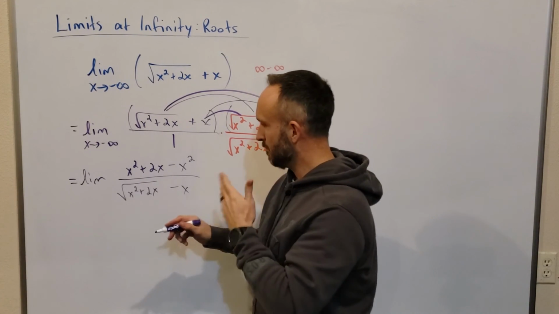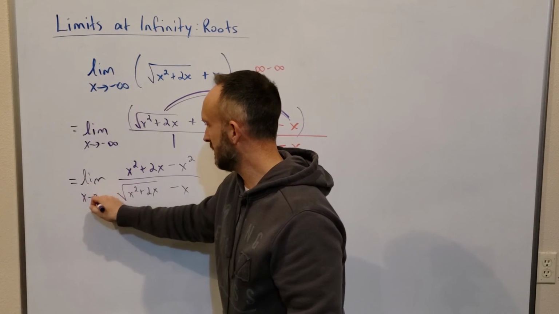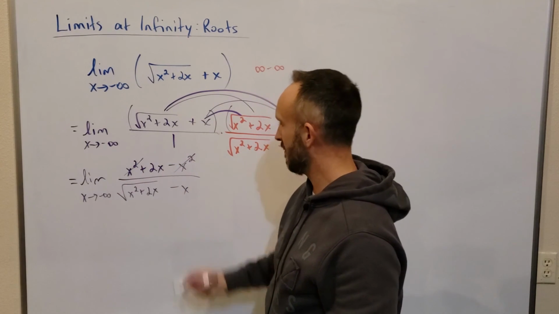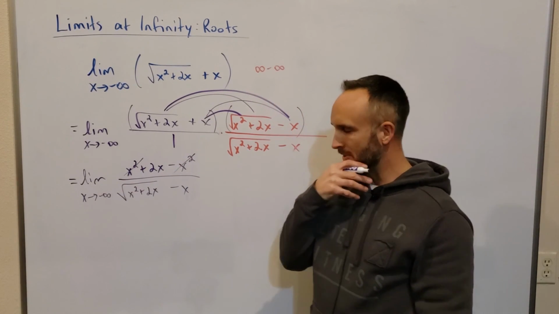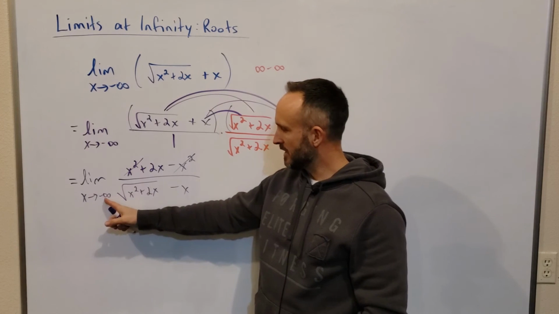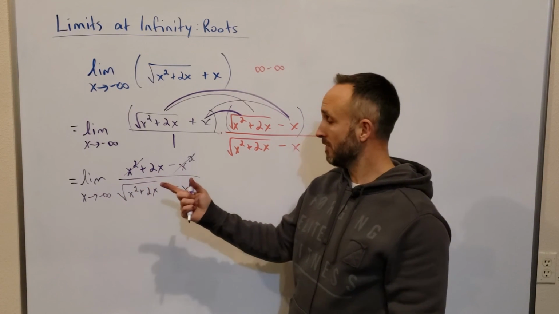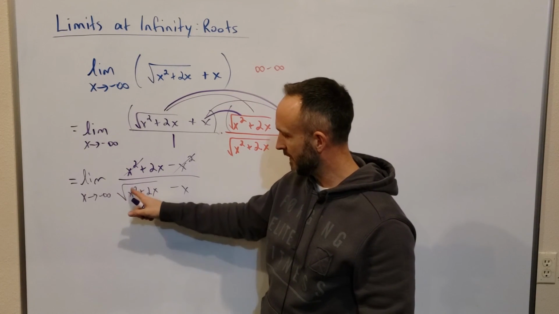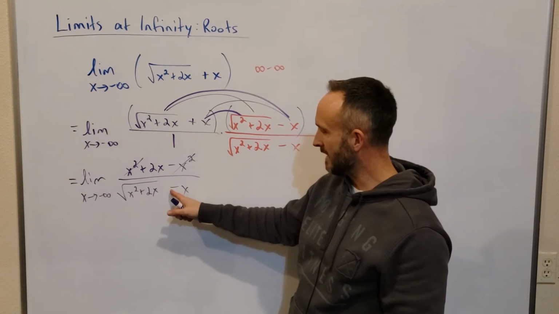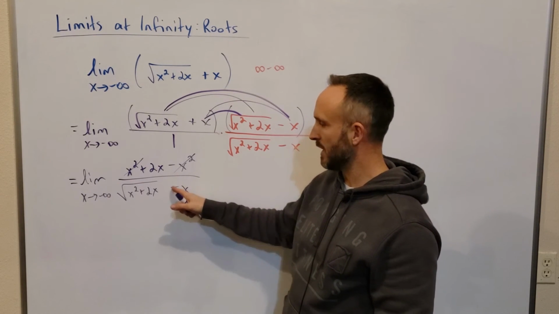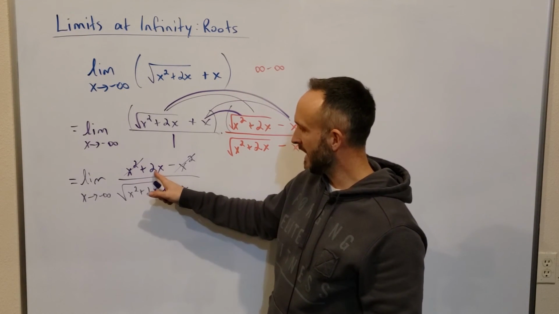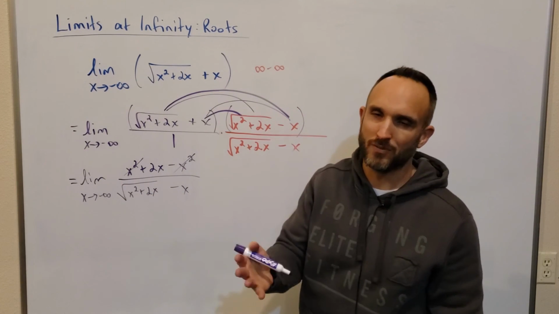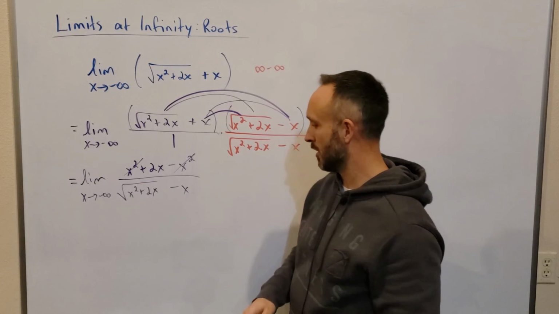All right, and before we try to evaluate this limit, let's see what happens. x squared minus x squared is 0, so we just have that. Okay, now let's think about the limit. When x goes to negative infinity, 2x goes to negative infinity. x squared goes to positive infinity, and we get minus negative infinity, which is positive infinity. So on top we had negative infinity, on bottom we have infinity plus infinity. We've still got this mess of infinity over infinity indeterminate form. So we've got to do more work.